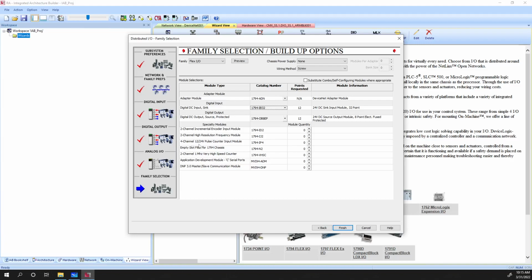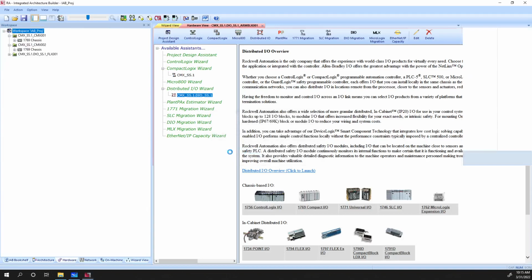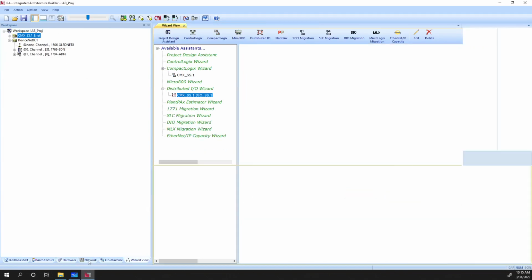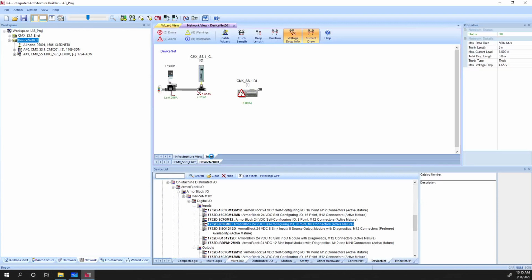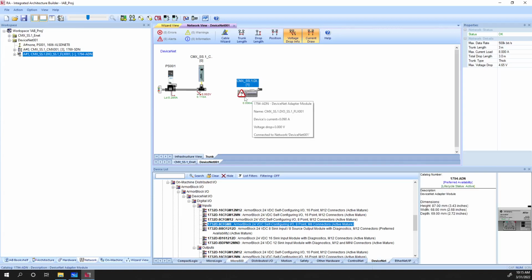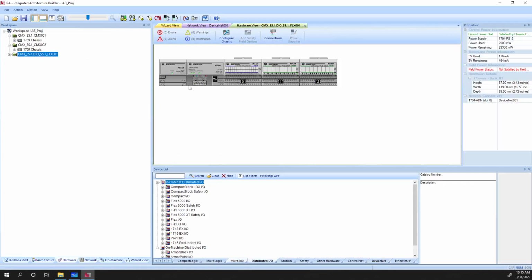So anyway, it allowed me to select everything, and then I hit finish. And I clicked on, yeah, sure, go ahead. You can regenerate things. And then once I came down here to network, I went to DeviceNet. It's like, oh, there's my little network. Oh, yeah, that's the module that we just put in. Look, we can actually see everything going on with it. So it's the same one that you guys have in front of you. It's like I knew what I was doing.